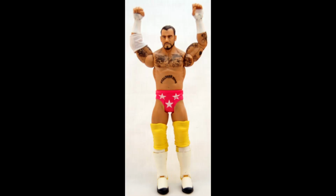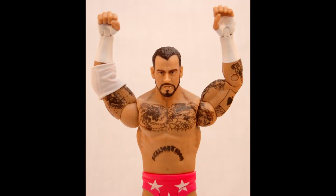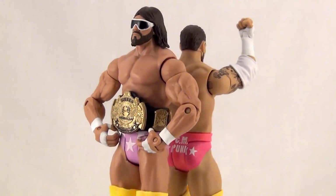CM Punk is straight edge and bold, and just like his favorite drink, he's the choice of a new generation. Mattel brilliantly captures CM Punk in his tribute attire. The only improvement to be sought after is a longer combed hairstyle and the head sculpt. With other small details aside that could be solved by offering this figure as an Elite, it is truly a great piece. This 2-pack is easily one of my favorites.